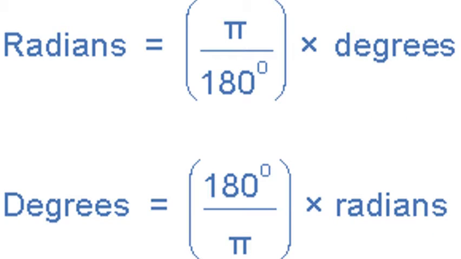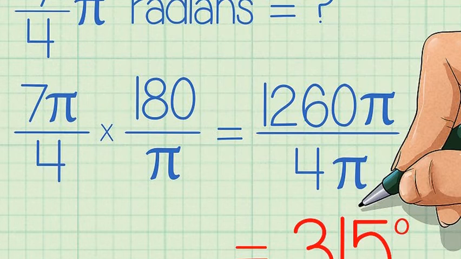So when you're converting degrees to radians or radians to degrees, it depends. If you're trying to go to radians, you want to cancel out the degrees, so the degrees will be on the bottom. And if you're trying to go to degrees, you want radians to be on the bottom so that they cancel out. It just depends on what you have. Pi equals 180, or you could use 2 pi and 360 here, depending on what you're comfortable with.